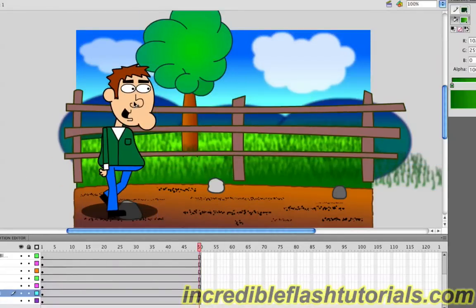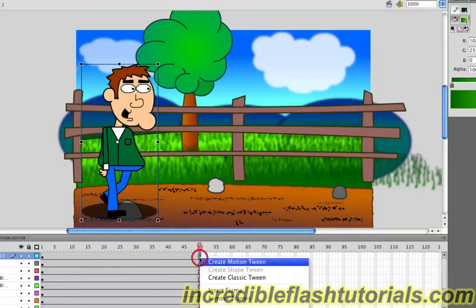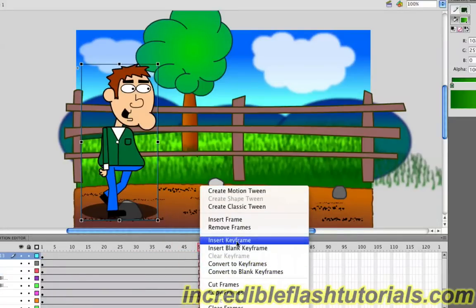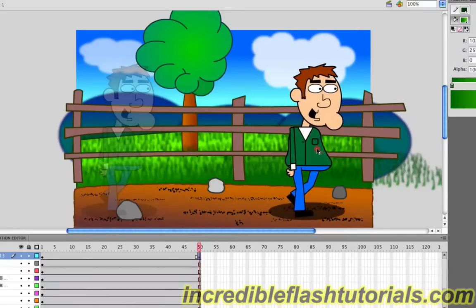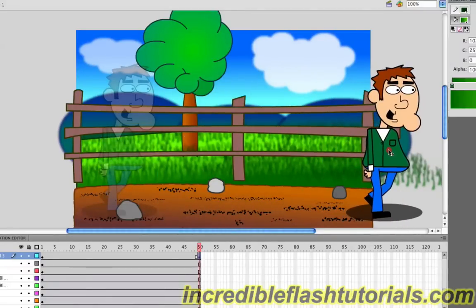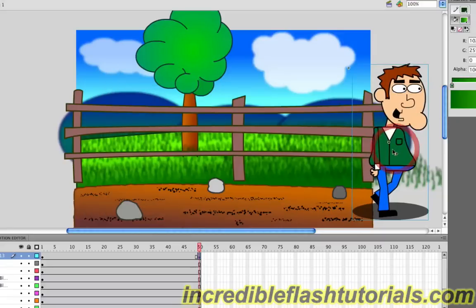Then I'm going to take my character on frame 50, right click, and insert a keyframe. And then with my selection tool, I'm going to move my character all the way to the end of the scene like that.